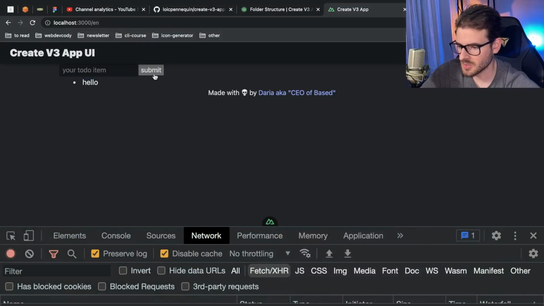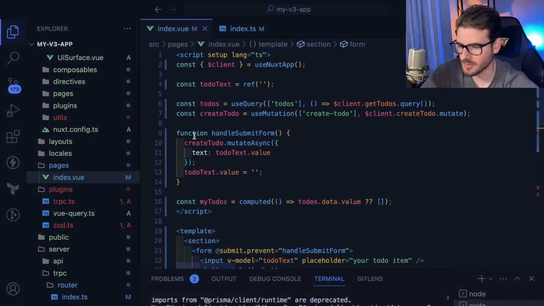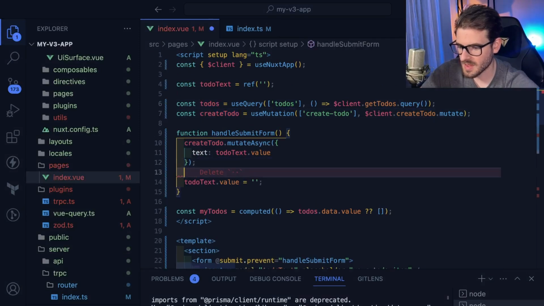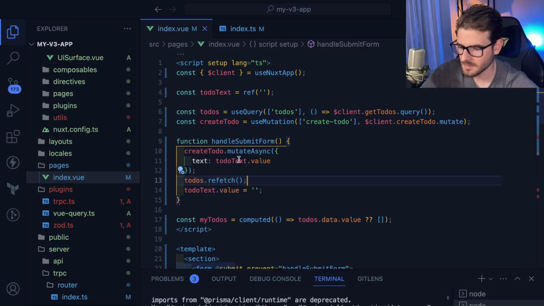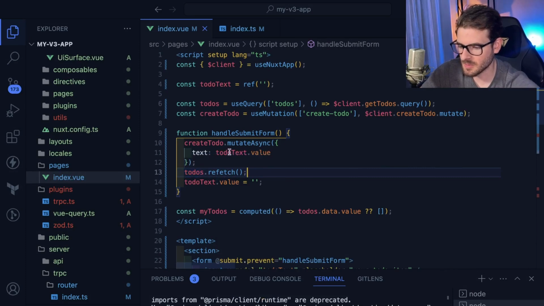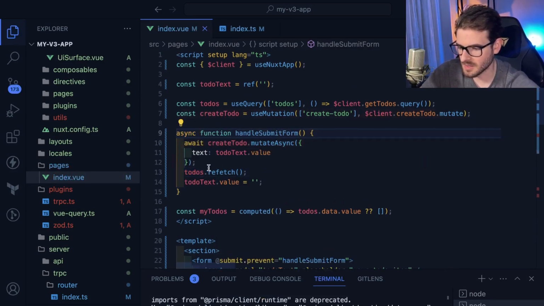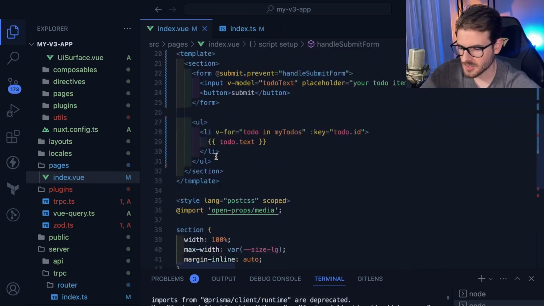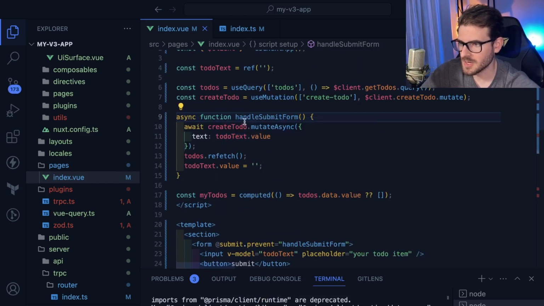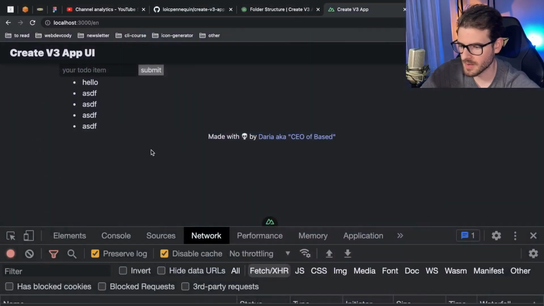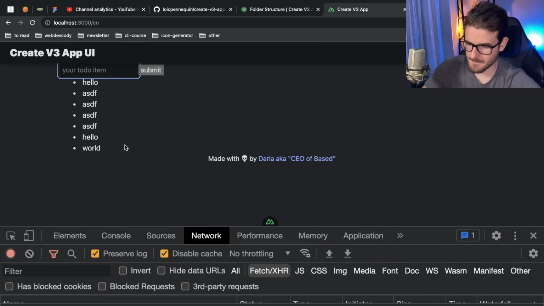So now the to-dos actually come back from the backend, but when I submit new to-dos, I need to tell my page to reload, right? So what I'm going to do is call a refetch here, which will basically tell my page to refetch the data. And I do want to put an async in front of this. I'll put an async await so that it doesn't fetch the data too early. I want to make sure that the to-do is fully created before I fetch it again. I'll say hello, enter world. There we go. So there we have it.